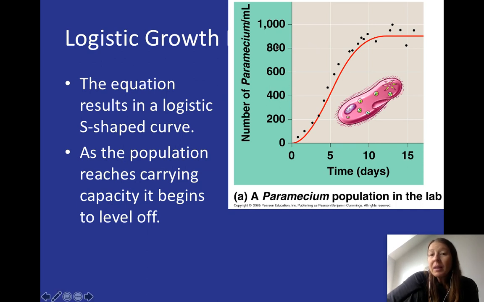So if you were to estimate the carrying capacity of the paramecium in this flask, you would go and you would say, oh, it looks like it's about, and you would use your ruler, of course, oh, maybe it's almost 900, right? So that would be the carrying capacity here. And so you see they're actually fluctuating around it, but essentially the maximum stable population that flask can hold is about 900 paramecium, okay? And they reach carrying capacity, it looks like, just after 10 days, okay?